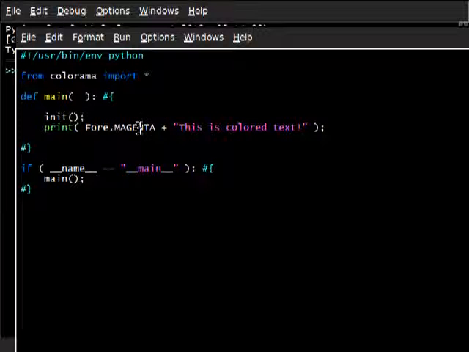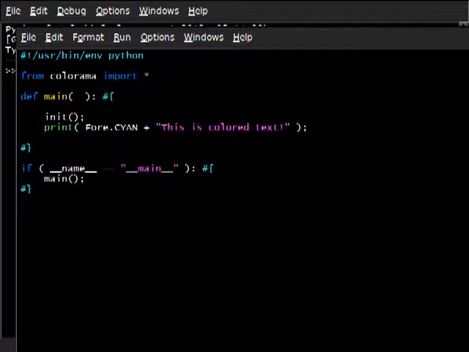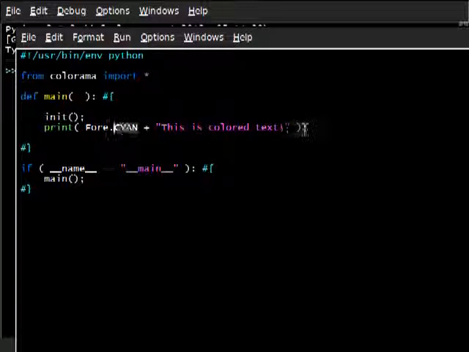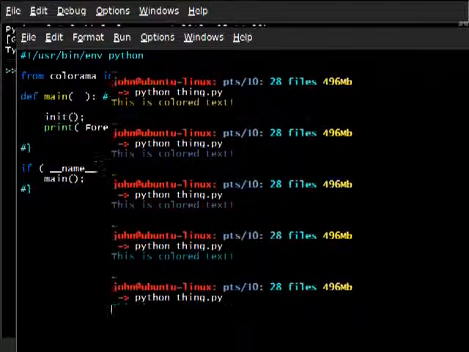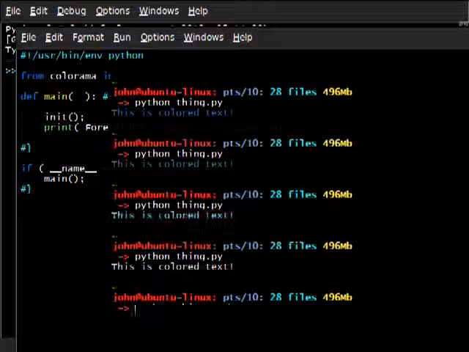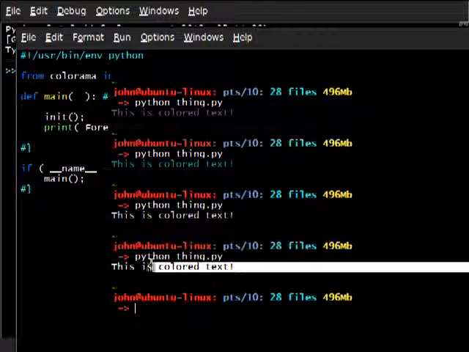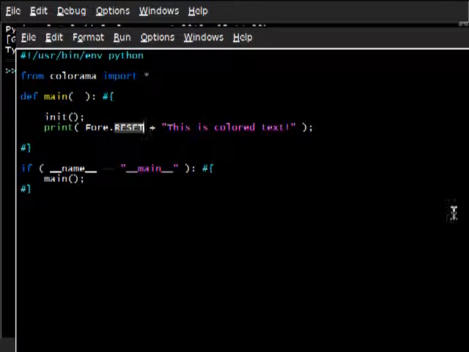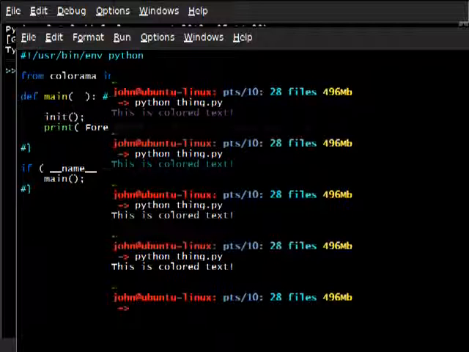Magenta, cyan. Cyan looks pretty good. White. Now white is what I've already started with, so it doesn't look any different. And then reset will change the foreground back to the initial color of the command line or the environment that you were working in, to what it was when you first started. It resets the value. That's pretty easy enough. It was white before because we used white up there, and we changed it back to white again by changing it to reset, because that's the color of my font when I'm not inside of the program.